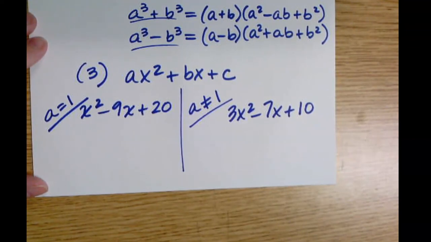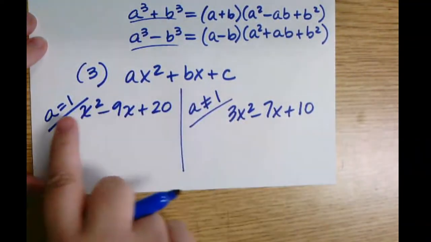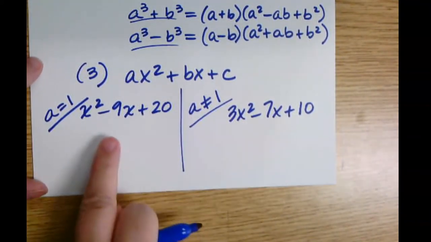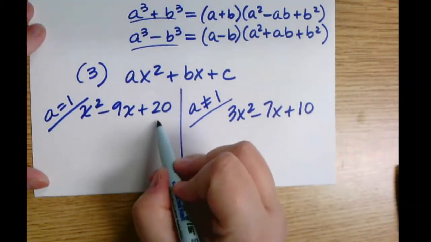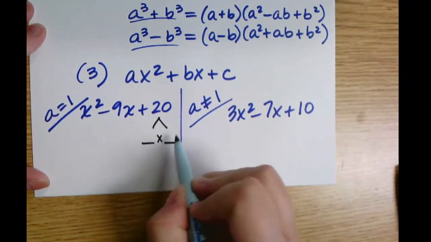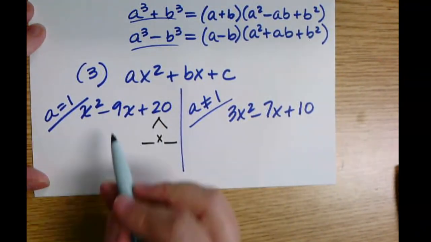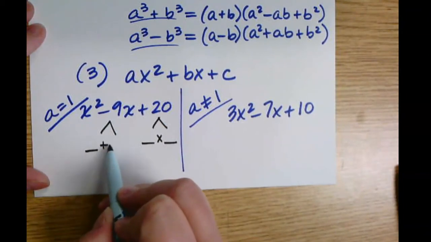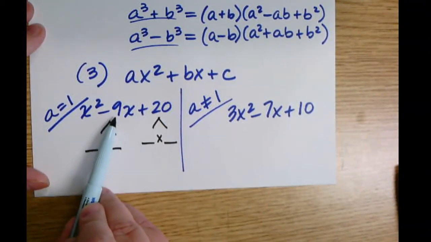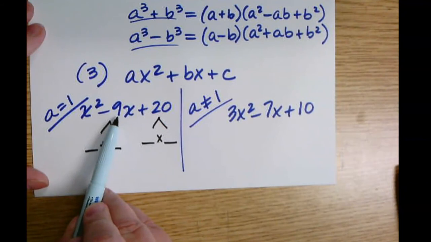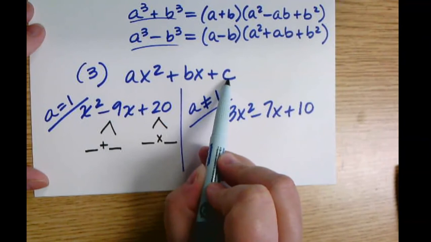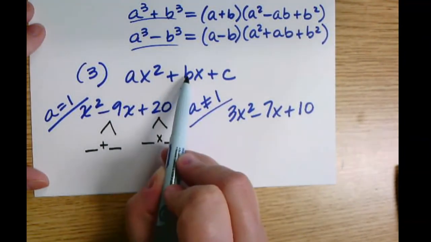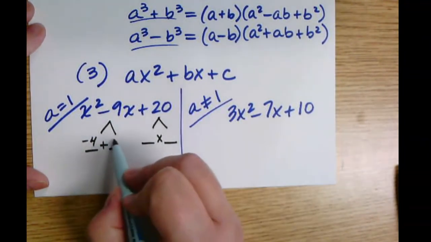All right, so that's the next question we ask if we have 3 terms. If a is 1, that's the most simple type of factoring that we usually think of, and that's the ones where we go find 2 numbers that multiply to give me this, the constant term, and the same 2 numbers have to add to give me this. That's called the coefficient of the linear term. It's basically the b. So they have to multiply to give me c and add to give me b. So here that would be -4 and -5.